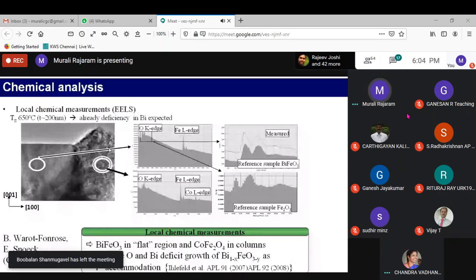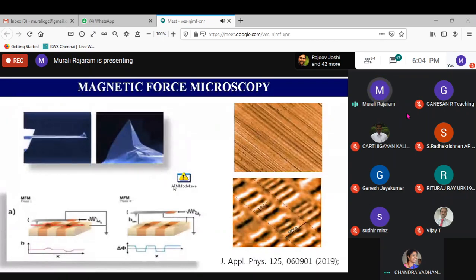Okay. This is the magnetic force microscopy. Okay, so this is a case of atomic force microscopy. You use a magnetic tip. If there is a magnetic sample, then you can do magnetic force microscopy. So this is the magnetic force microscopy image of your disk, CD drive. These are all 0, 1 bits, which are all magnetically driven. So if you scan, this is in non-contact mode.